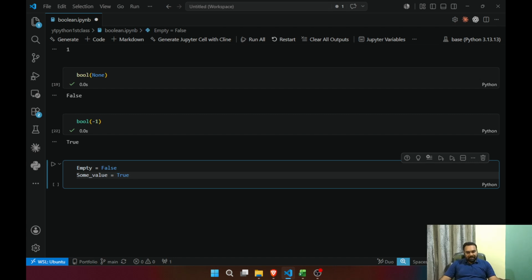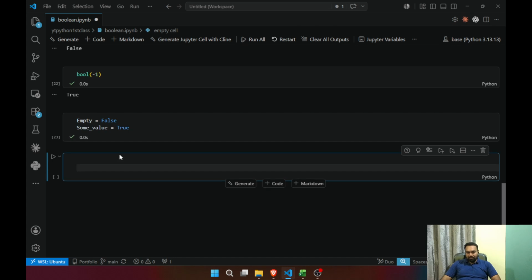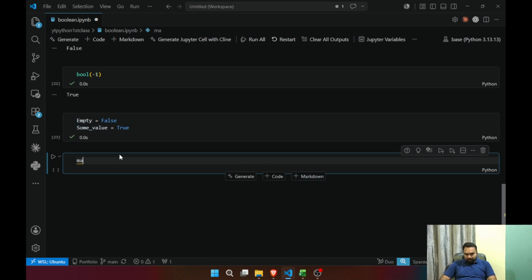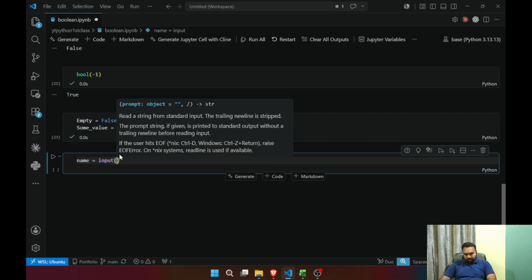So let me create one program. If your manager asks to take an input from the user, like a name only. If the user returns the name, it will print welcome and the name. Otherwise, it will say please enter name. So let me create one program. name is equal to input, Enter your name.